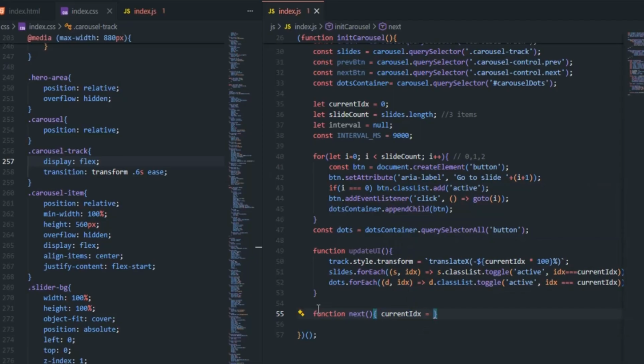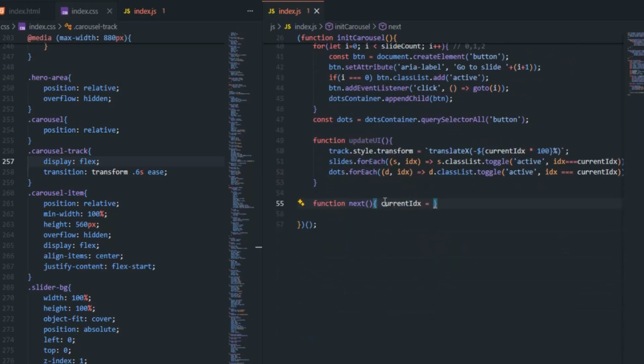For the next function, we want to be able to change the current index. When we click on next, we want to go to the next index. So we'll change the current index when we click on next. If it's 0, it's going to change to 1.